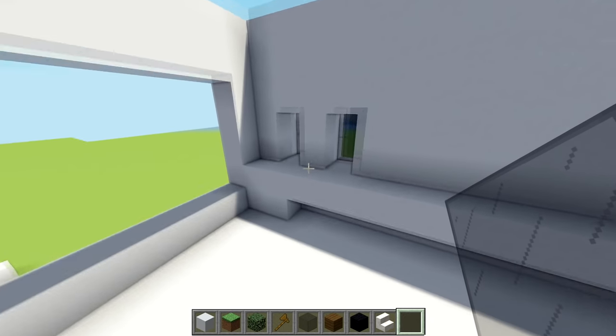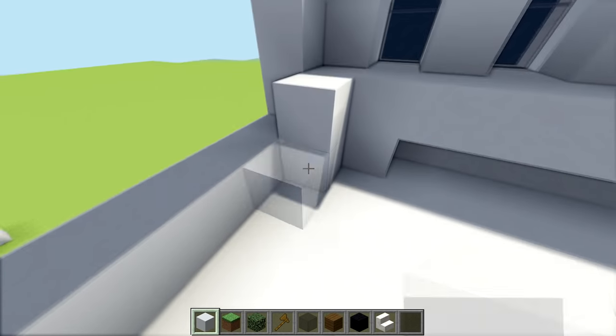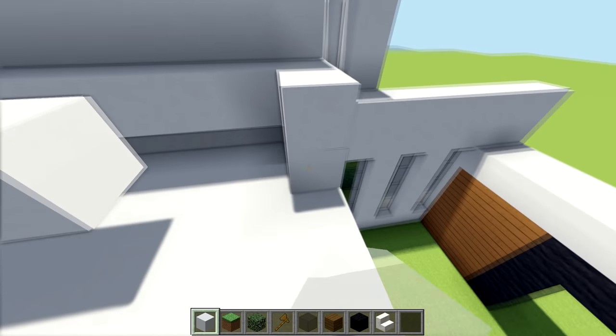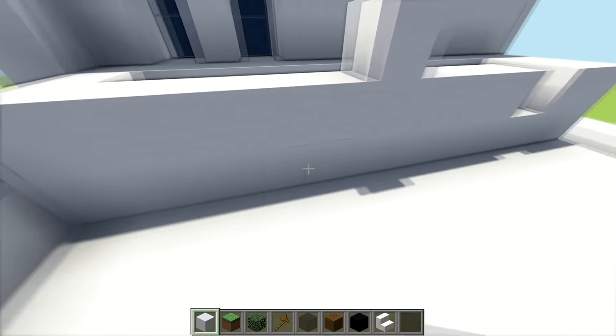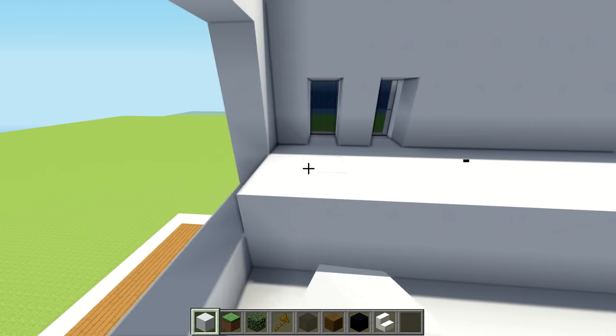So you see this little bit here? We can have this, 1, 2, 3, 4. Bring this over, and we can fill in this little bit here. If you would like, this is just some interior decoration ideas.